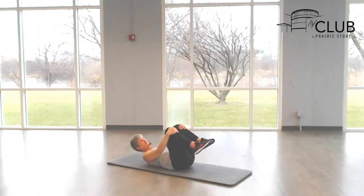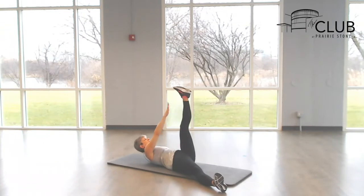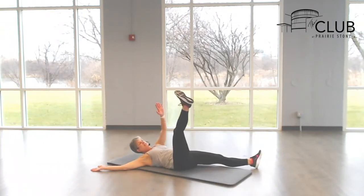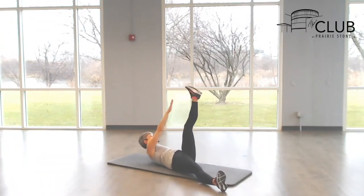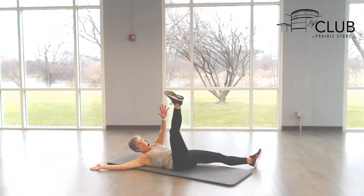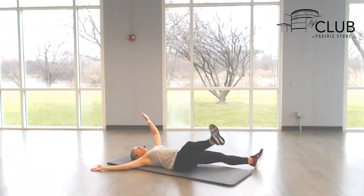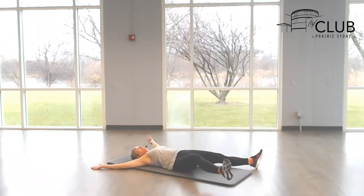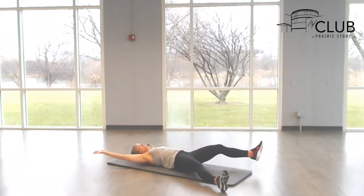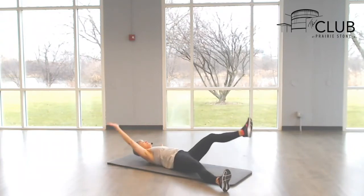All right. Now we got our second exercise for the abs. Make yourself into an X. Bring the right hand to the left leg and down. Left hand to the right leg and down. So you can lift your head, neck, and shoulders up as you reach for that leg, or keep your head down and reach. There we go. And remember to breathe. Holding that tummy in. 4, 3, 2.